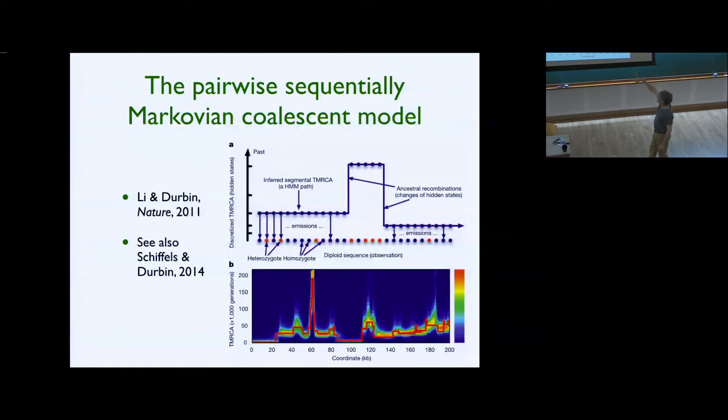What determines this, right? You can basically estimate the time to the most recent common ancestor. And you can look at the length of these fragments, right? And you can see how the coalescence rate has changed through time by looking at long, recent fragments where there is not much going on, and so on. You can look at the whole distribution of coalescences, because if you go across the genome, there would be hundreds of thousands, perhaps even millions of these, right? And you can estimate how this has changed over time.